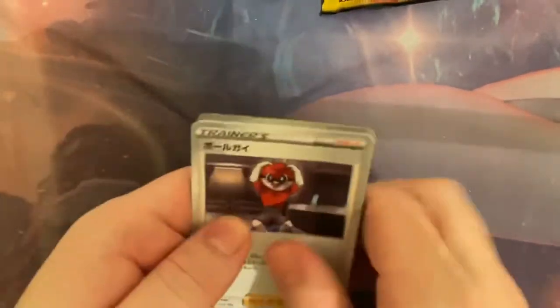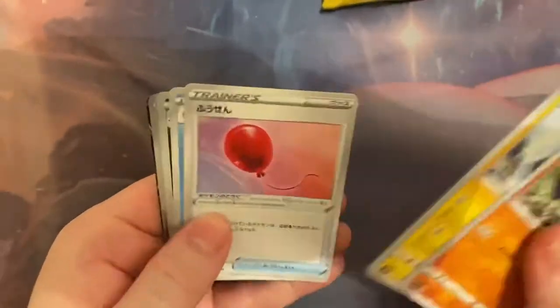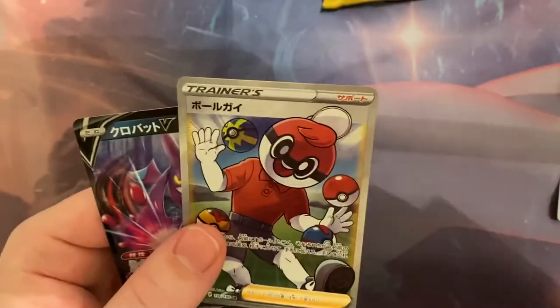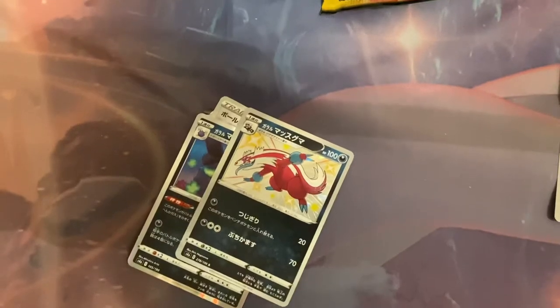One to the front. There we go, we've got the Pokeball guy, reverse. Bam, bam, bam, bam, bam. Oh, Linoone. Shiny, that's awesome. Oh, Pokeball guy again. That's a full art. Secret rare. Decent, we've got Crobat V. Alright, cool. Decent little pack, that.